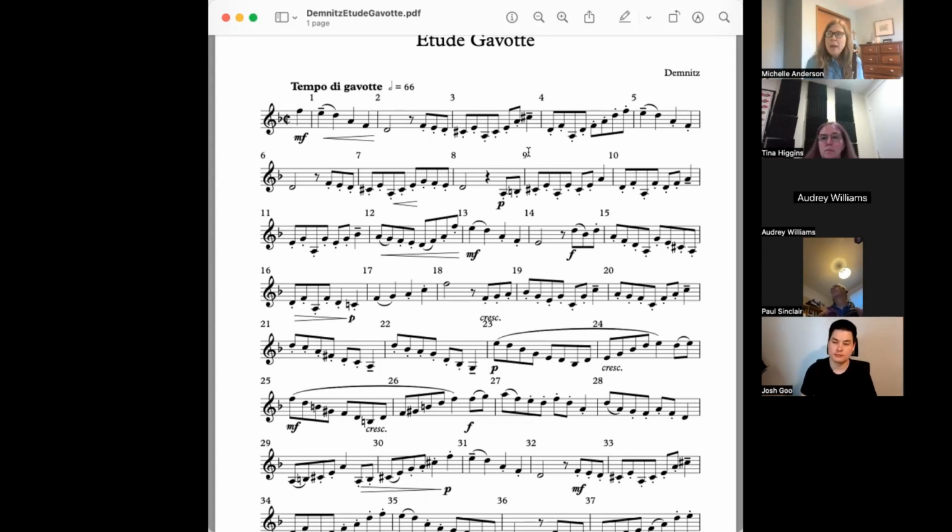So I'm going to think, okay, I'm hammer tonguing. Let's keep my tongue closer to the reed. Let's touch it more lightly. I'll start by just doing legato. That's all I'm concentrating on, is not moving my tongue much and not slamming it into the reed. Once that's going well on that same note, then I'll gradually make it shorter till I have more staccato. Once I like the style I have on one note, then I can try playing the rest of the notes.